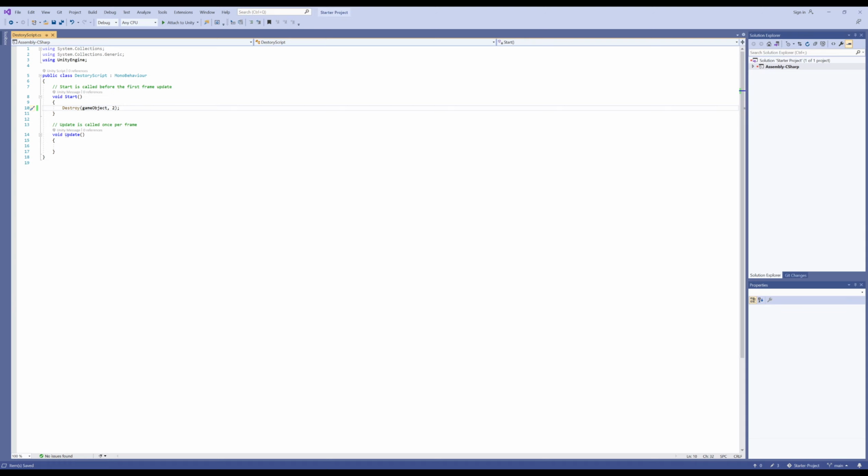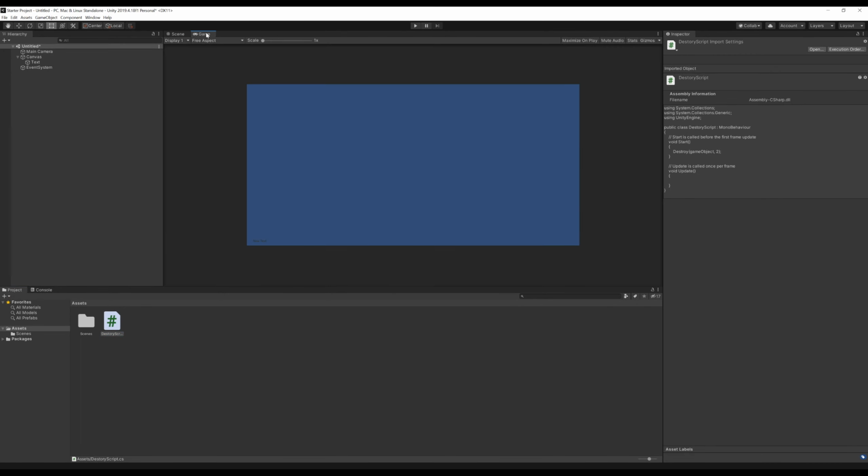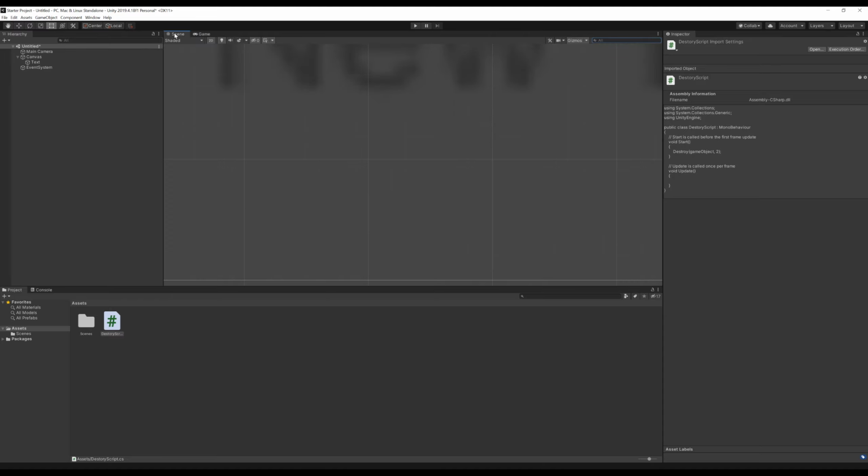So when this whole thing starts up, the scripting component will be called, its start method will be called, destroy will be triggered. 2 seconds after that, the scripting component will destroy the game object it is associated with. And then as we saw in Unity, checking both on the game preview and within the hierarchy view, we saw the text game object was removed 2 seconds later.